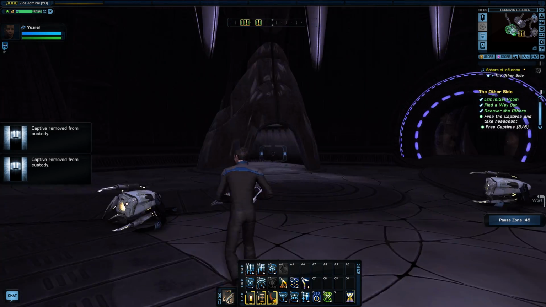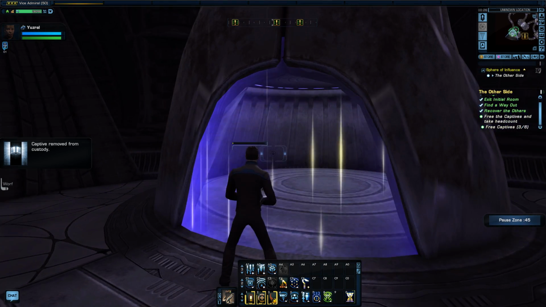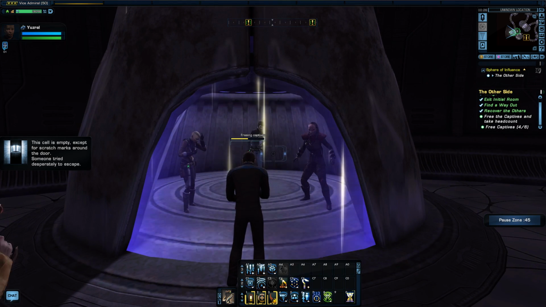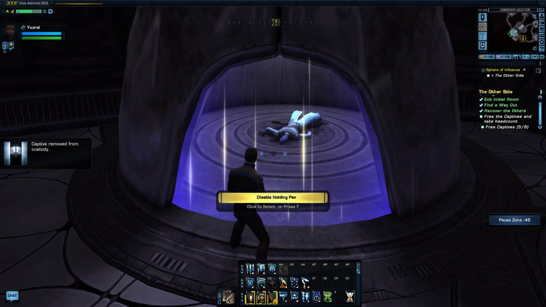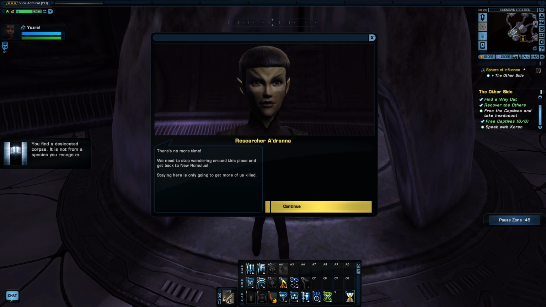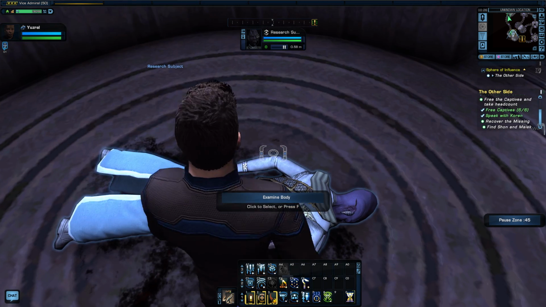Some security officer you were. Where's everyone else? Okay. That's empty. Yeah, and by the looks of it, didn't pull it off. And who is this? We have a plot. I don't see Captain Sean. If there is still someone missing who could be saved, we are not leaving without them. Plus, we don't have a way back yet anyway, so let's take a close look at this corpse.